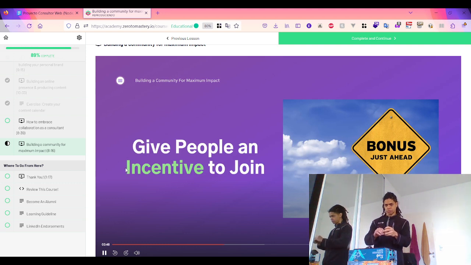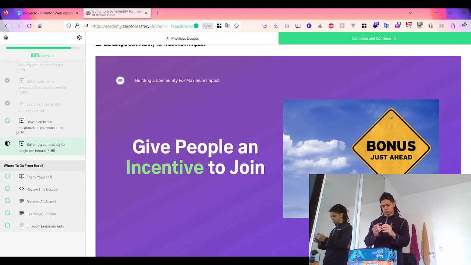So for example, you can offer a specific type of value that you post. So let's say you post one video a week that has free content and free tips in it. You can say that, or you can promote the aspect that you have a free PDF or a free download when someone joins your group. Or another example could be that someone gets access to your private newsletter when they join the group, or a private Discord thread that goes along with the group. So you can get creative here, look at what other people are doing.